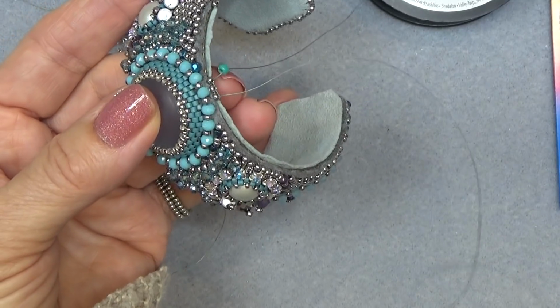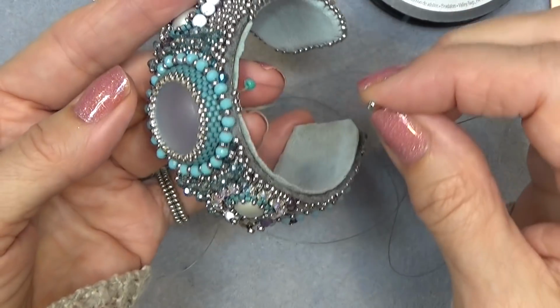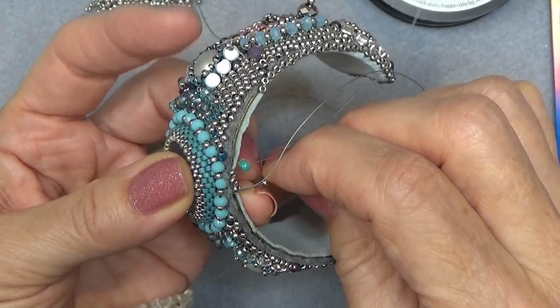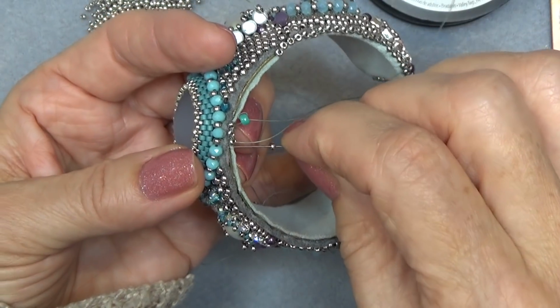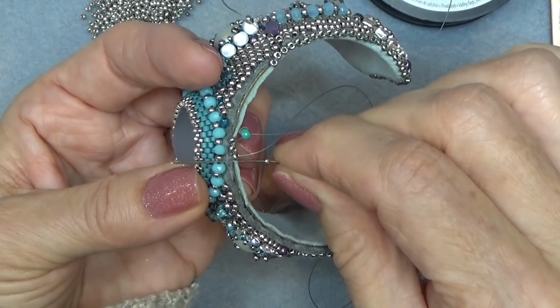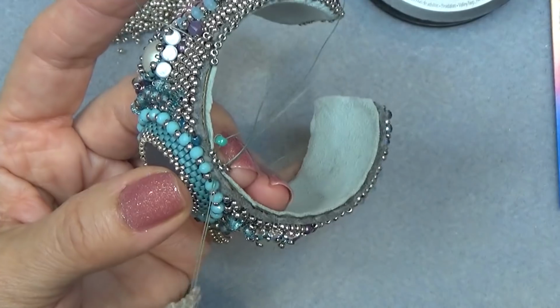That's it. That's what you're going to do all the way down. One more time with you. 11/0. This is so satisfying, this part. About a bead's width away, half a bead's width away. Coming through the backing, my needle is kind of grazing the metal, and I've gone strongly through my bead backing without disturbing any beads.